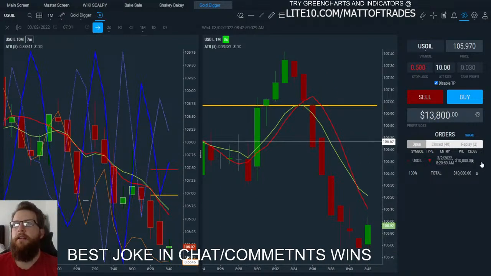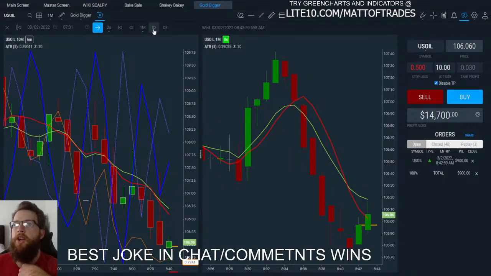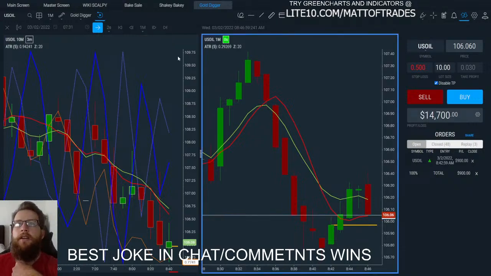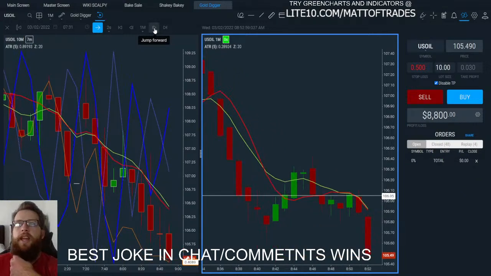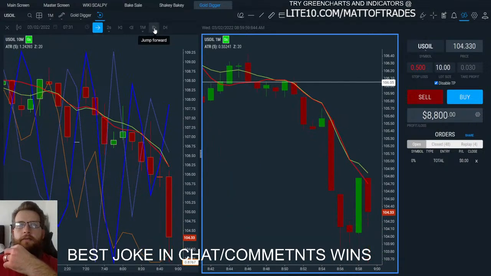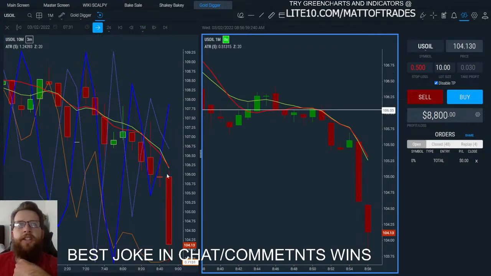Okay, so that is our signal to get out, and we are actually getting a signal to buy now. The reason why it's a signal to get out is because our orange and blue flipped. And we closed above the body of the previous candle, and we're getting a buy signal. So let's see what we can get in the upward direction. Okay, set our new standard. Okay, max stop there.